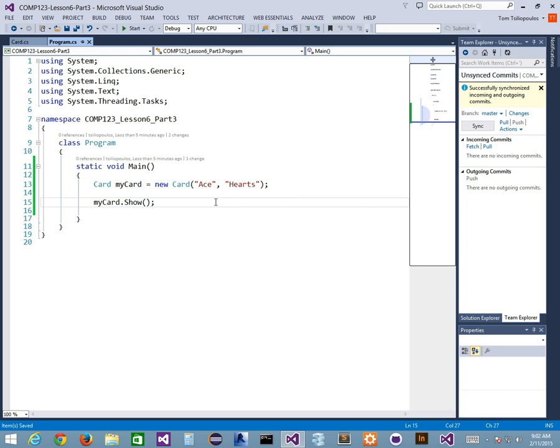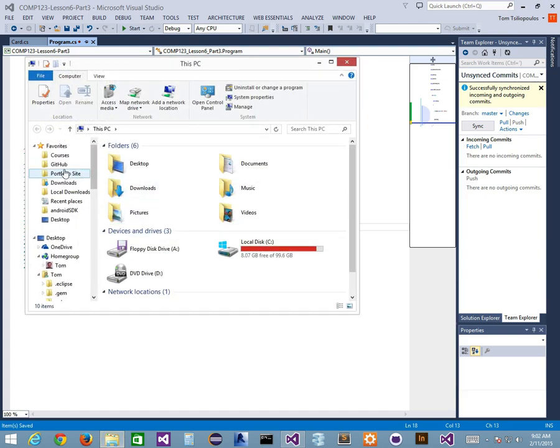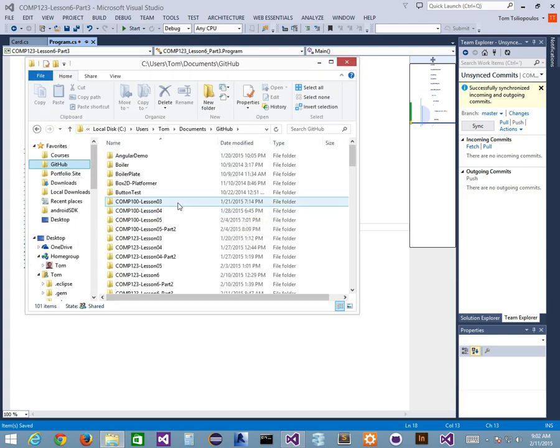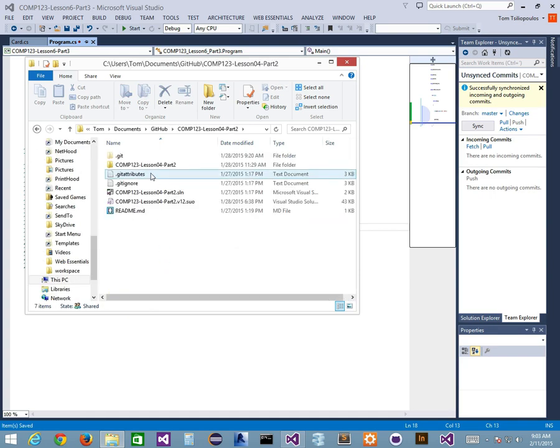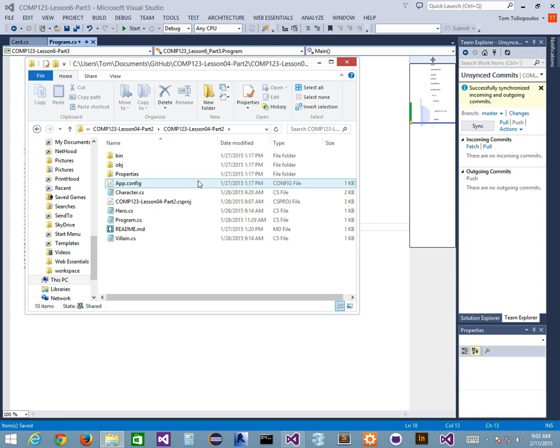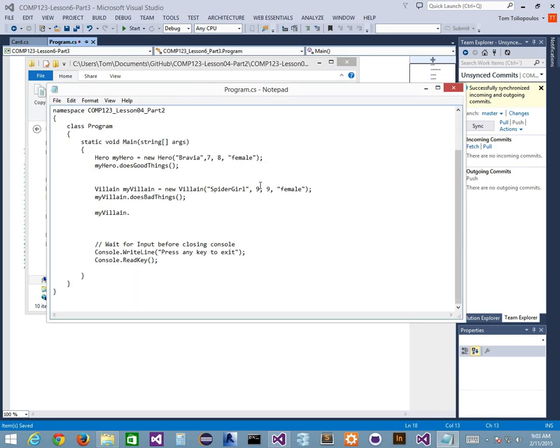My card dot show, and if I run it, oh wait. We're going to do a little method here because I hate when this happens all the time. Actually, it would be really cool if we had a code snippet, wouldn't it? So I could go back and copy and paste as opposed to always doing this over and over again. And guess what? We have code snippets from before because I can just go into my previous project here, which I recommend you do, instead of always retyping this stuff over and over again. I can go into my program from my previous file because it's just a text file, right?